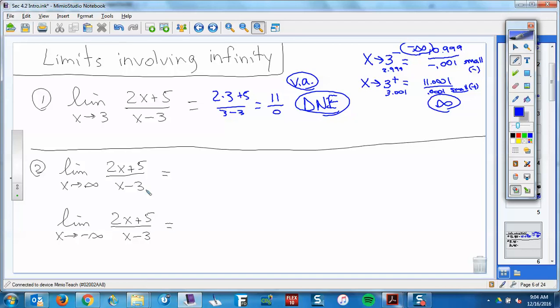So my point is this. If I'm a billionaire and I see $5, the 5 is meaningless to a billion. I mean, 2 billion and 5 versus 2 billion. But if it's 2 trillion and 5, the 5 is really meaningless. My point is this. As x gets really big, the top of this is essentially 2x. Right? And as x gets really big, what's the bottom here? Essentially x. And how does that simplify?